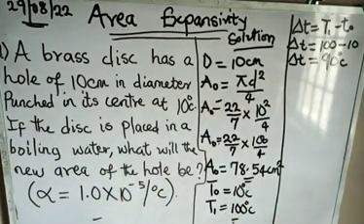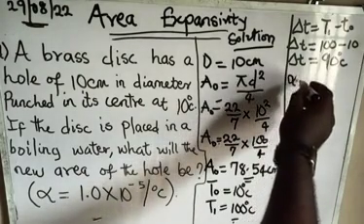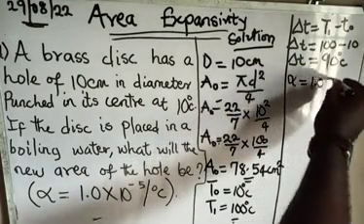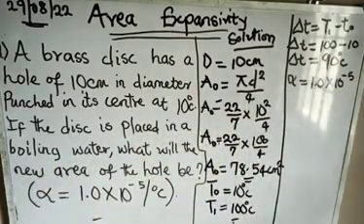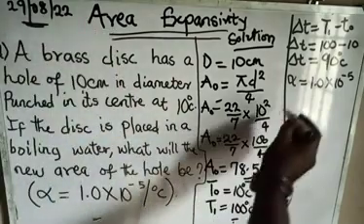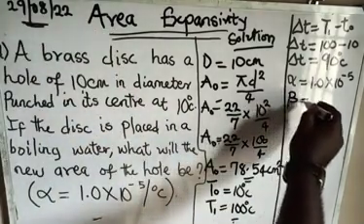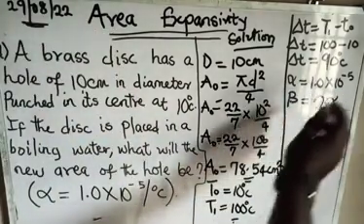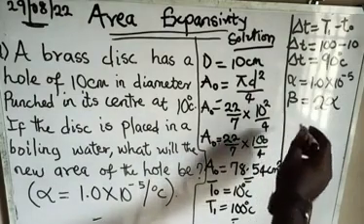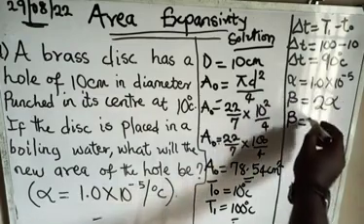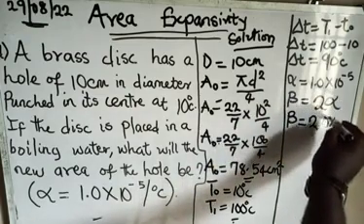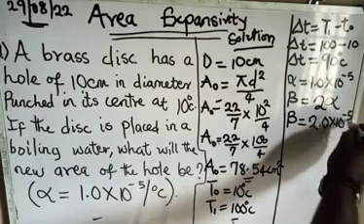Okay, what else can we get from here? They gave us our linear expansivity alpha to be what? 1.0 times 10 to the power of negative 5. Now we're not dealing with linear expansion, we're dealing with area. So our beta, from the formula I gave to you, is always 2 times the linear expansivity. And that will give us that our beta is equal to 2 times 1.0, which is 2.0 times 10 to the power of negative 5.